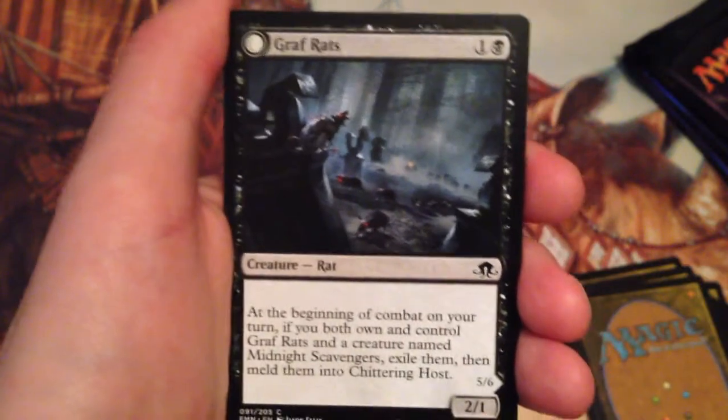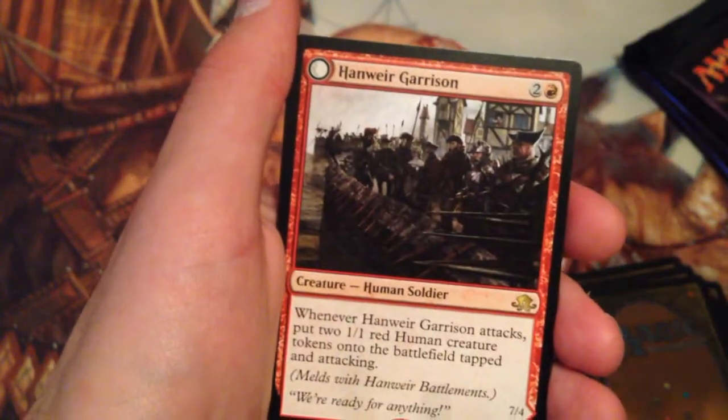And then we have Graf Rats. Cool. Nice. And Henweir Garrison. Very cool. I was like, I think I have a second rare. And I actually have a land.